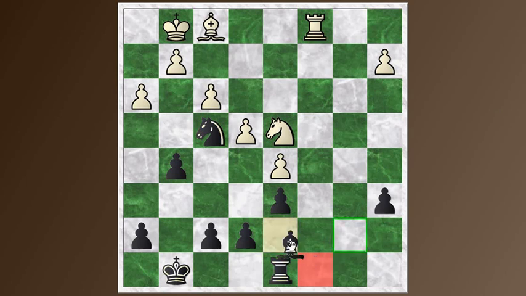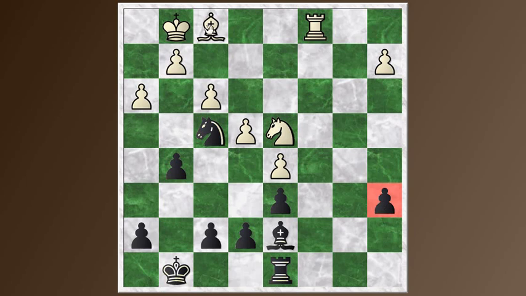I was kind of reluctant to play this move because it does leave this pawn hanging, but well, it looks like I have time to organize a defense. Okay, well, I don't know. He might actually win that pawn with best play. I can't say for sure. Yeah, this pawn is hanging.